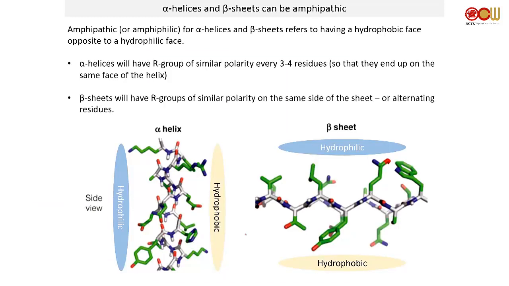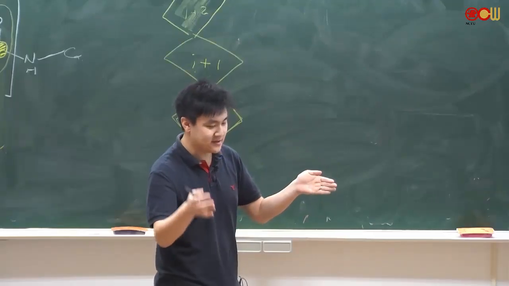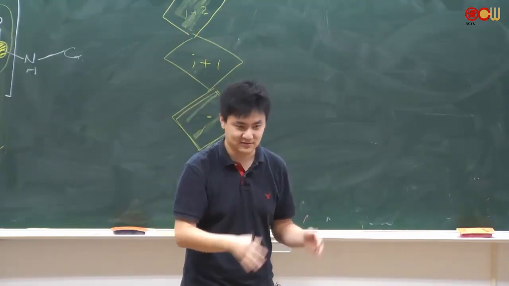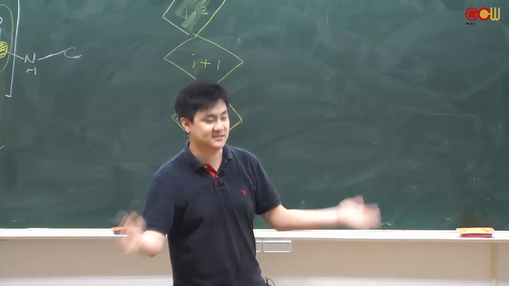Now, going beyond that, I want you guys to take a look at this, okay? So, turns out your alpha helices and beta sheets can be amphipathic. Do you guys remember what that means? Okay, it means that it can be both hydrophobic and hydrophilic at the same time. Okay, not exactly at the same time. It's more like you have one end that's hydrophilic, one end that's hydrophobic. Okay, so just like your fatty acids. Like your SDS, that kind of stuff.